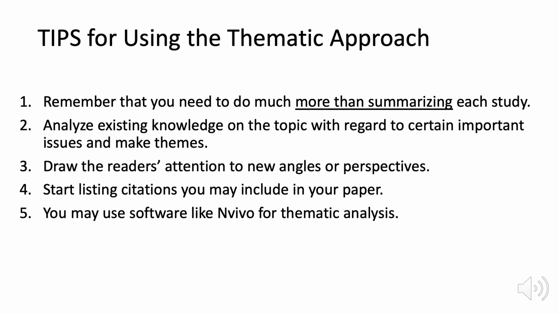If you want to use a thematic approach, you should keep these 5 tips in mind. Number 1, you need to do much more than summarizing each study. Number 2, you need to analyze existing knowledge on the topic with regard to certain important issues and make themes or develop categories. Number 3, you should draw the reader's attention to new angles or perspectives. And number 4, you should start listing citations you may include in your paper. And you may use software like NVivo for thematic analysis. People use it quite often these days. All right.